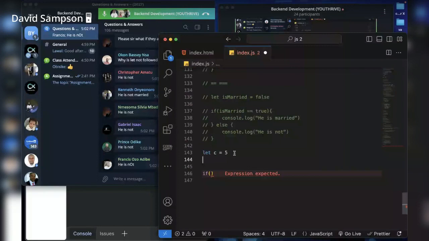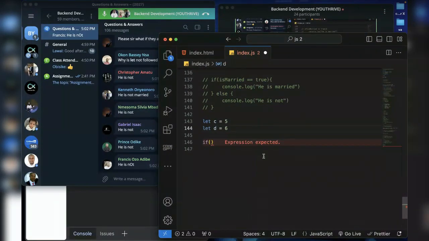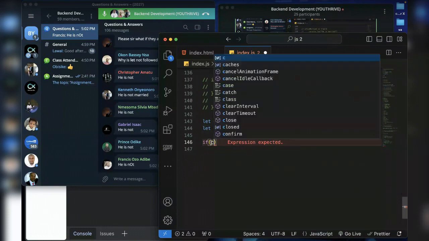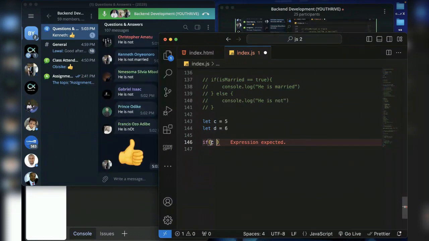Now bear with me, we're going a little deeper into JavaScript. It's very simple if you look at it very well. Now if C is less than or equal to 10, console log first.